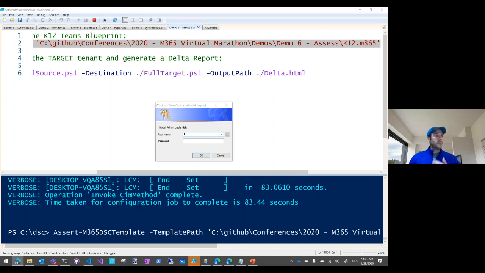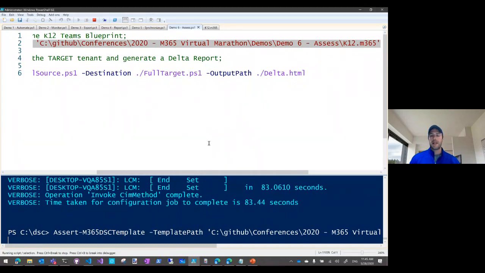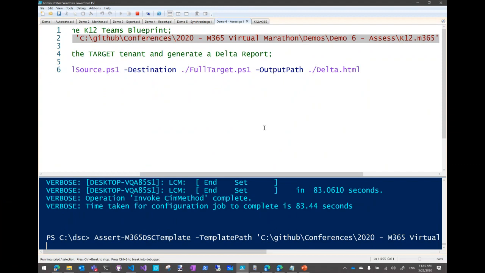In this case, it's going to be assessing my tenant against a local file. But as I mentioned, if you pass in the command that's on the actual website, it will download that blueprint locally. So I'm going to get my credentials. Off we go. All right, so source credentials. I'll run this here, and I'll let it run. It's going to take about a minute or two to do the full assessment. So we'll let it run.